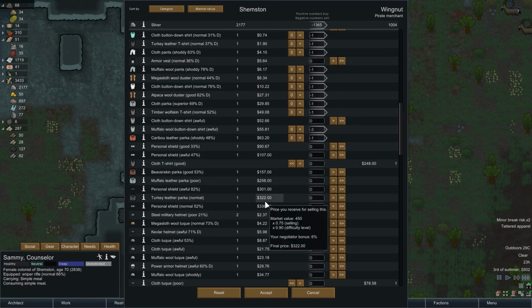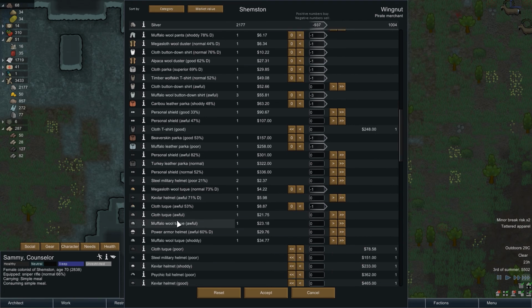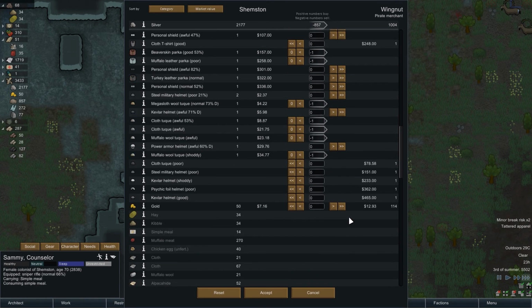Normal quality parka means that I can get rid of all of these slightly degraded but slightly better versions, just because it's 100% and it's normal, so there's no debuffs of any sort that we have to worry about. Toques, Kevlar helmet, I'll keep you around for a moment. Probably come and sell back a lot of this stuff later anyway, once we realise what we've got left. Same with that power helmet, kinda need it. Alright.